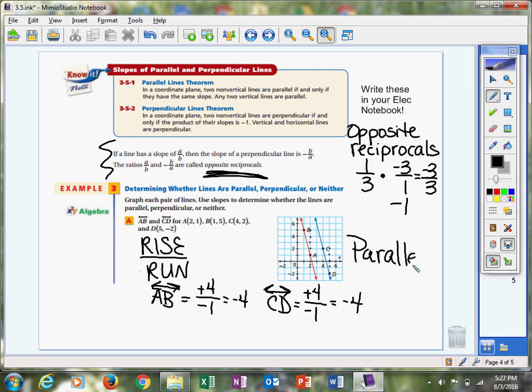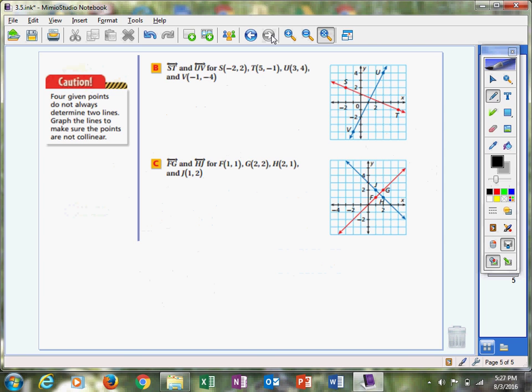Guys, sometimes they're going to throw up there, on your graph, lines that look really close to being parallel or really close to being perpendicular. You cannot just eyeball it. You've got to let the math drive this answer. It is essential that you do that, because I've been tricked on some problems before, eyeballing it and going, they look like they're parallel, and I'm guessing instead of letting the numbers drive it. So let the numbers do the work here. All right, let's flip the page.